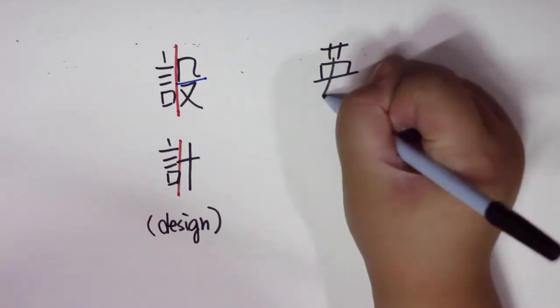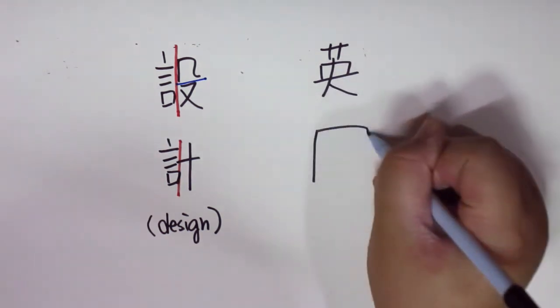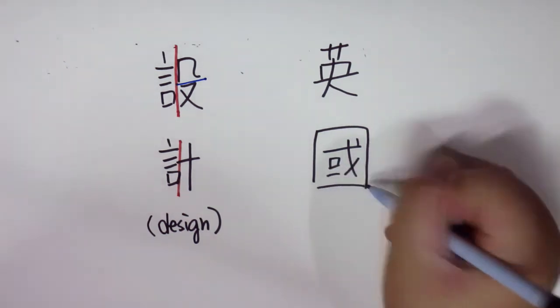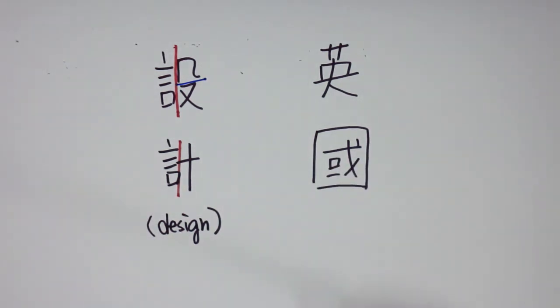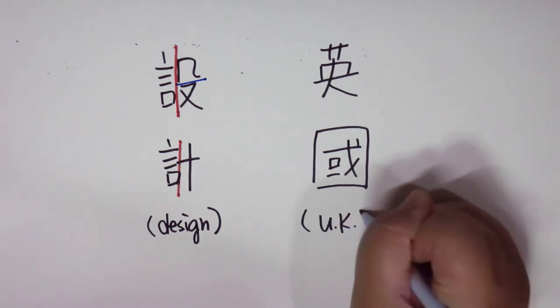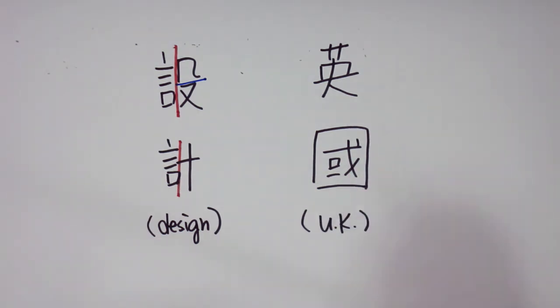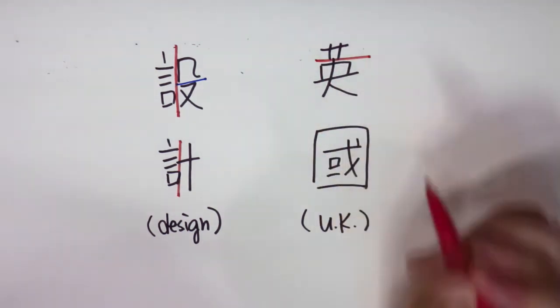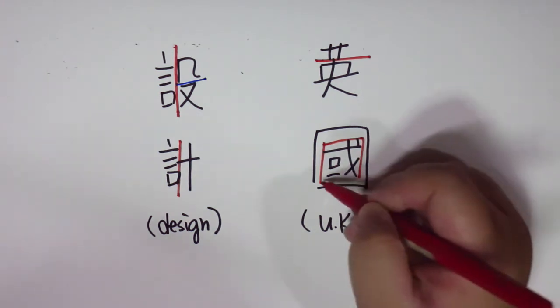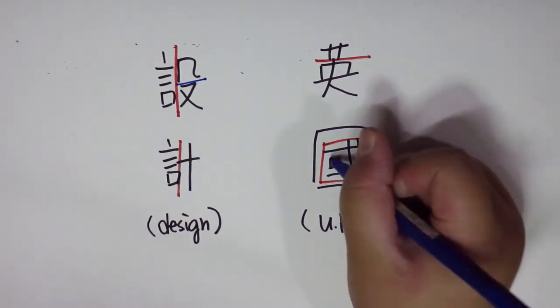One more example is Ying Guo. Well, Ying Guo, if you have watched the nationality video, then you'll know what this is. If you haven't watched it, go watch it. Go. Ying Guo is the UK anyway. This one is like the top and bottom one, and for this one, firstly it is the inside outside one. There are also something else inside.